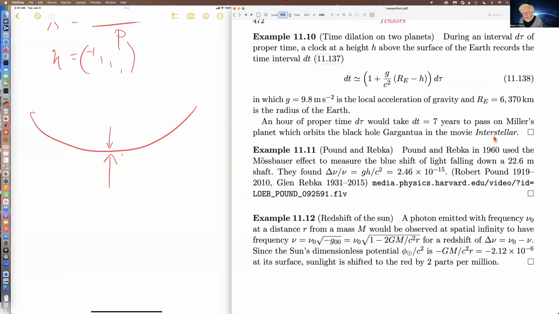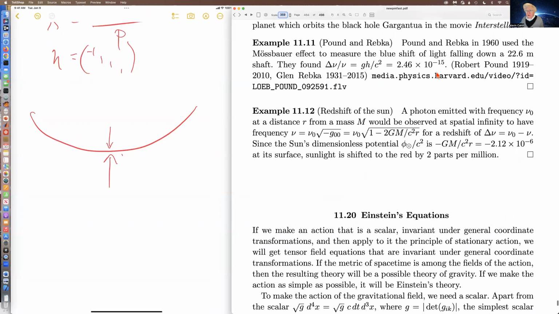In any event, the point is that when these astronauts spend an hour or two, or maybe 4 or 5 hours, on Miller's planet in a very strong gravitational field because it's close to a huge black hole, for each hour they're in that gravitational field, clocks far away outside the gravitational field tick away like crazy, and effectively 7 years of ticks pass for each year on Miller's planet. Anyway, I think I went through that a little too long.